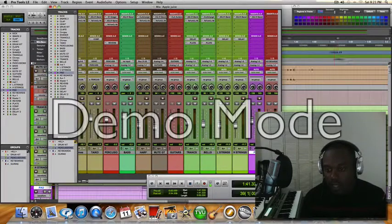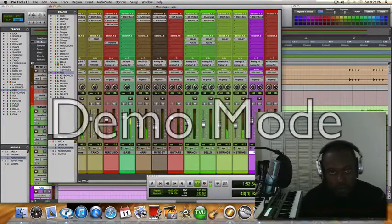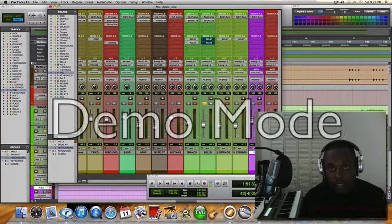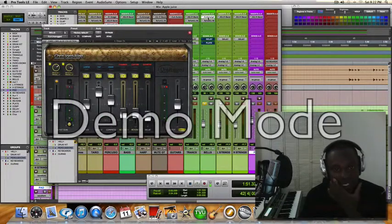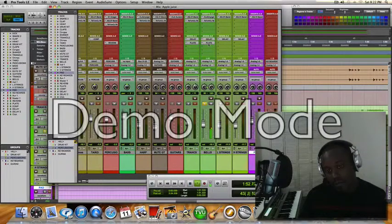Right, for the bells now, I use the same unplugged plugin from Waves. That's a dry bell. Here we go. A nice chorus effect. This plugin brings a nice chorus. And I just play around with the reverb and delay on it. Then I add my own. That's the sound I have.